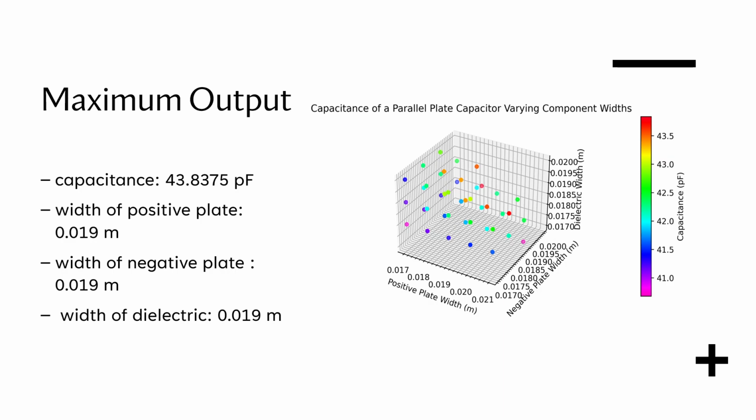In summary, the task was to determine the optimal width of each component for a supercapacitor to maximize capacitance while adhering to strict manufacturing and space constraints, and to ensure the total mass of the capacitor did not exceed 40 grams. The optimal width was found to be 1.9 centimeters for each component, resulting in a capacitance of 43.8 picofarads. The value was obtained using FlexPDE and Python and validated against theoretical expectations, while rounding limitations and other compromises had to be made in the simulation to be deemed usable with a reasonable degree of precision.